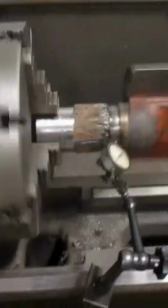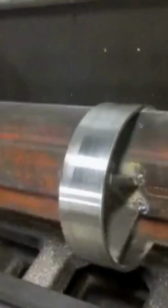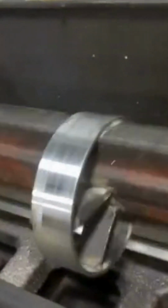You can see that this one end is partially turned. I had welded it up. You can see some weld there. I've got a dial indicator on a surface that I didn't weld that I'm using as a reference point. And then here we're going down the whole shaft. This piece in the center, I cut a piece of pipe to the outside diameter on the inside of this shaft, and then I turn the outside.